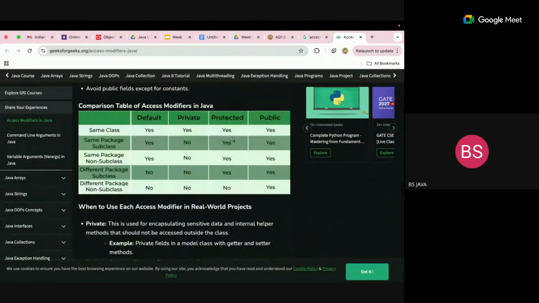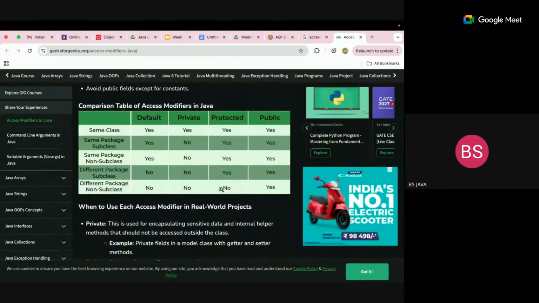Once you go through this, you'll remember automatically. You have to understand the concept of package to understand this. Hope you know what a package is. When you group together classes into a folder, you can say that folder is a package. You know subclass, right? If you know these terms, you can just go through this table.